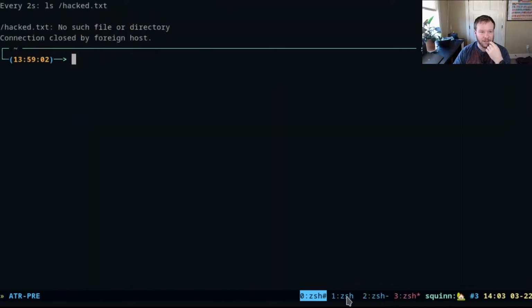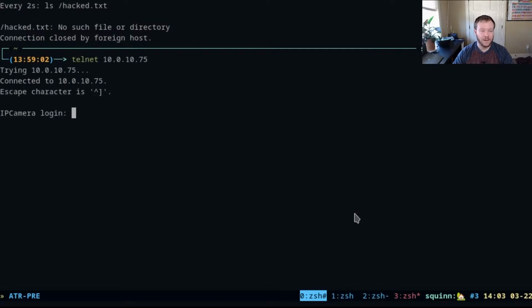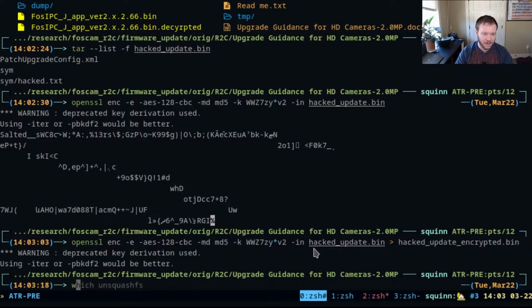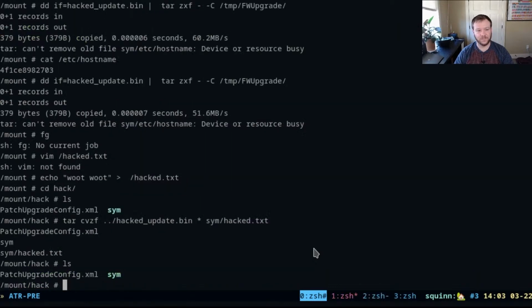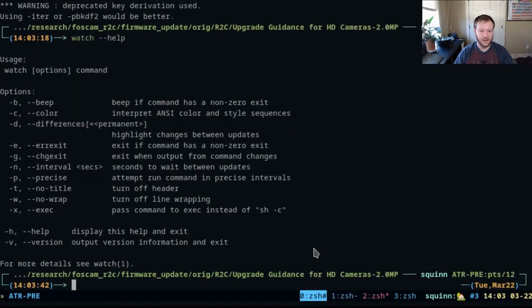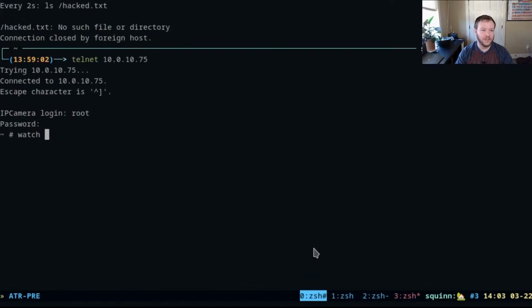So let's go back to Telnet. There's a way to make it watch faster. Maybe that's a good thing too. Interval n. Let's do watch n 0.5 real quick. ls hack.txt.